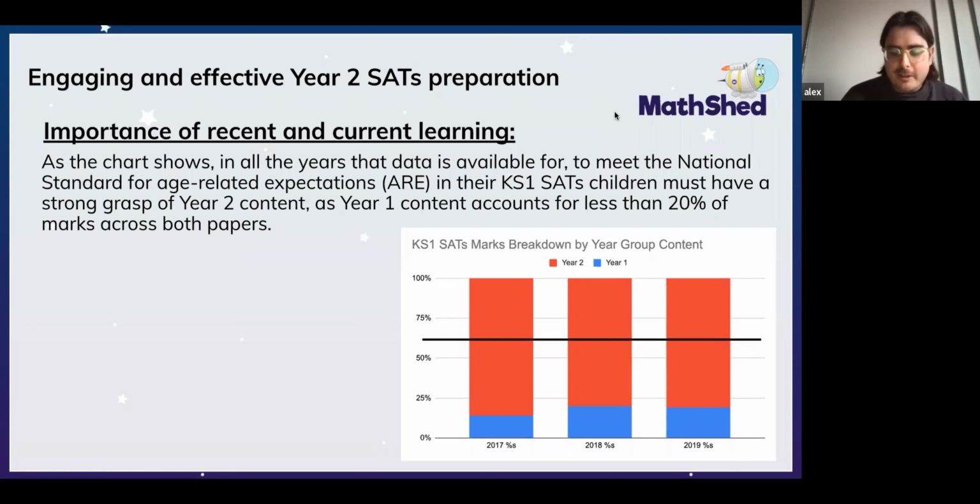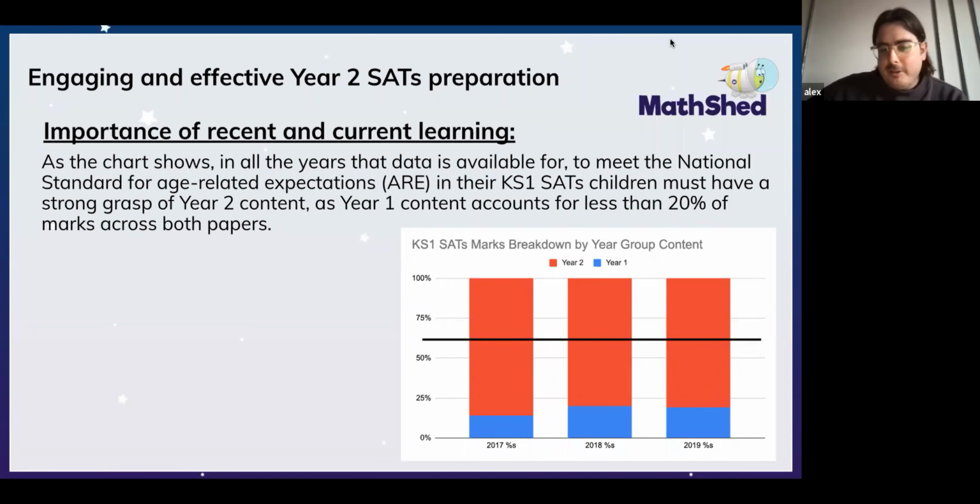Reviewing the past papers from 2017, 2018 and 2019, where we have more national data, it shows that, conversely to the Year 6 SATs, where most of the marks come from Years 3, 4 and 5, in Year 2 the bulk of the marks come from Year 2 content.